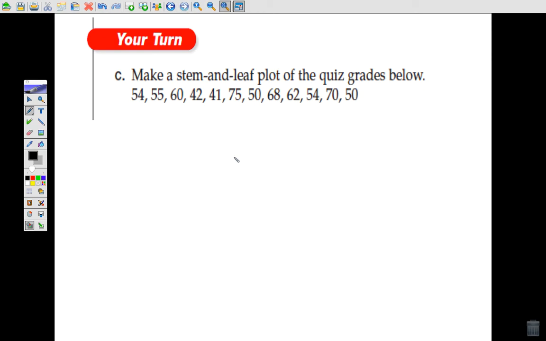So here's your opportunity. Just try this one. Write these numbers down, or you can just kind of, I know it's hard sometimes looking at a video, but stop the video, see if you can pause it so you can look at it. Try this on your own, and let's start the video over and see if yours matches mine, okay?